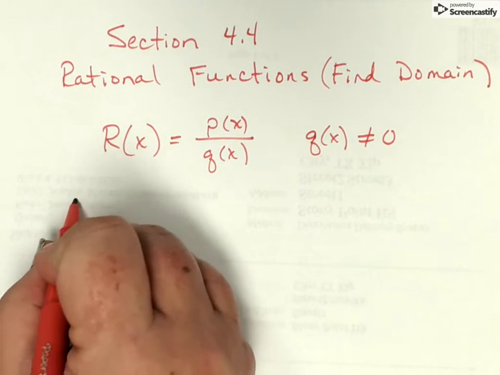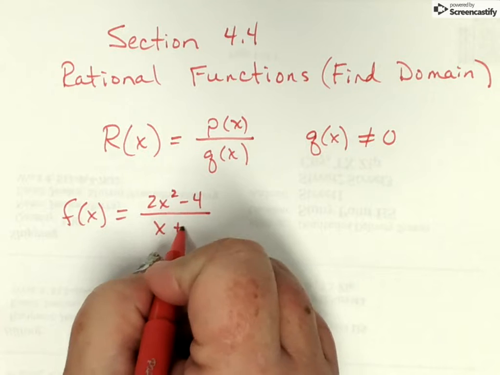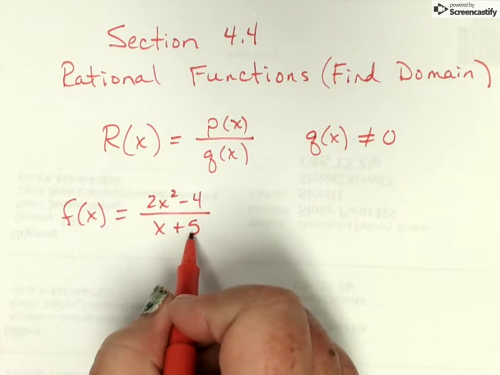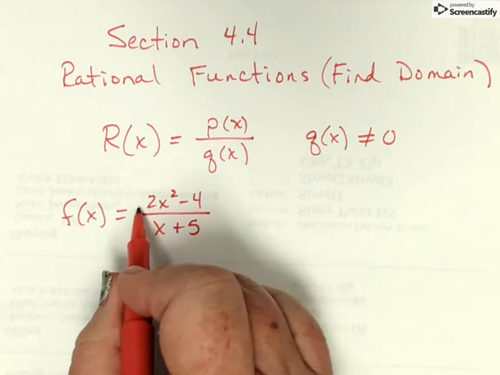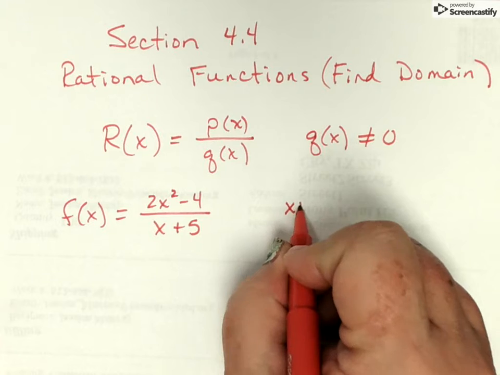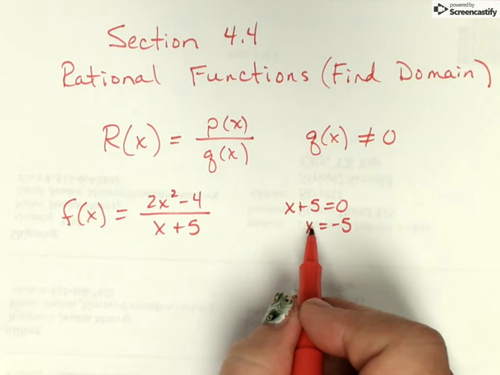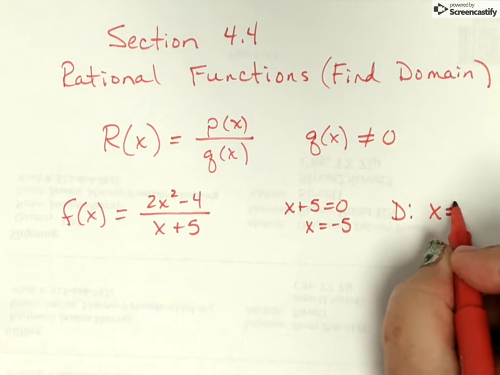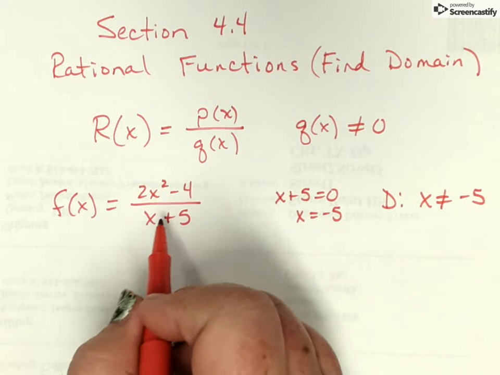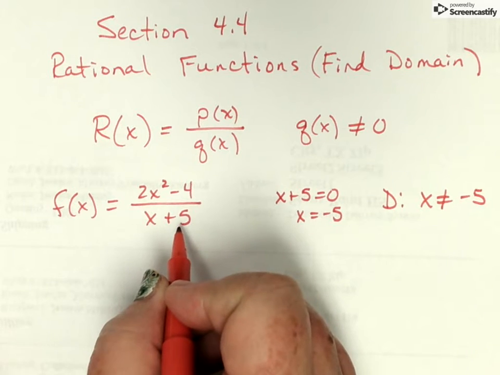So given a situation where I have this function, it is written in the format of 2x squared minus 4 over x plus 5. This is a rational function. It's a polynomial function divided by a polynomial function. And when we look at this, you have to ask yourself, what would cause my denominator to become 0? In other words, if I set the denominator equal to 0, negative 5 would create that situation. So my domain is that x cannot be negative 5. In other words, negative 5 is a number that does not exist within this function, because negative 5 plugged in here would make 0 in the bottom, and we cannot divide by 0.